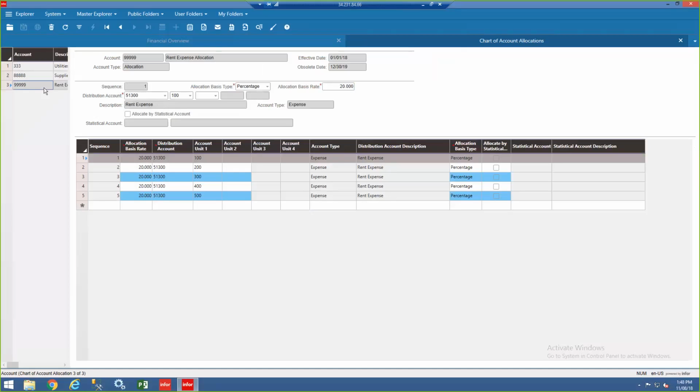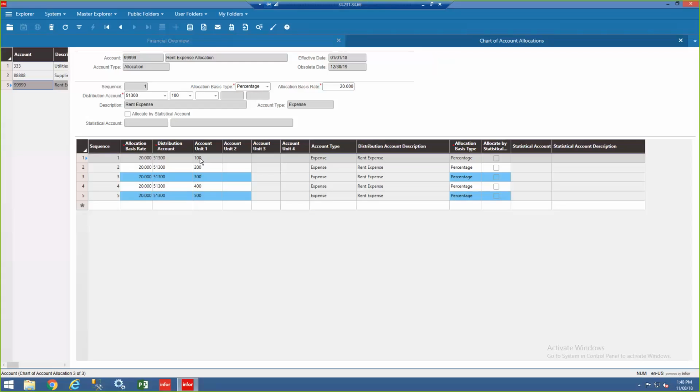So what we're looking at right now is a hypothetical rent expense with an allocation of 20% to each department. And we'll go into these unit codes, but these unit codes are departments within the organization so that they are getting an equal amount.